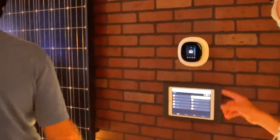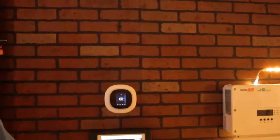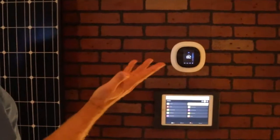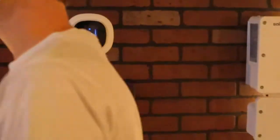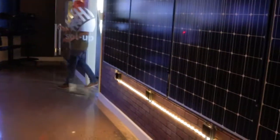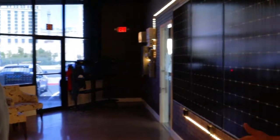And then of course you have smart thermostats as well, to control the energy. We don't really install them. It's just sometimes clients ask us and we build it into our offering. We're moving a little bit into the AC space. How important is it in controlling the solar energy? It's very important.